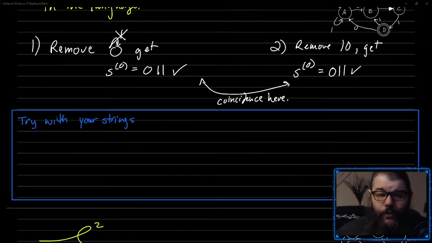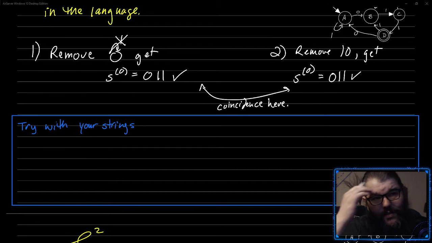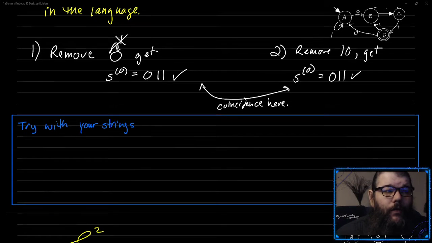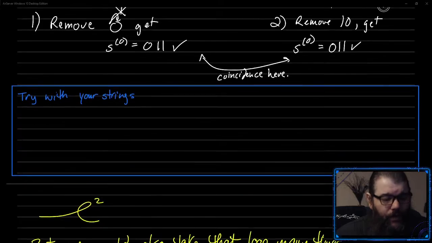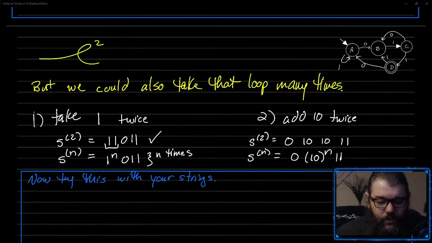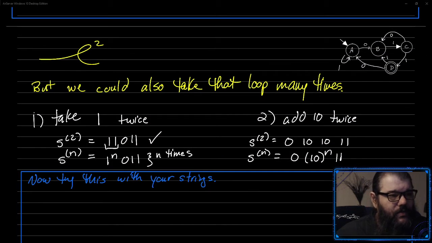Go ahead and pause the video and do that. I think that would be useful for you to see how this is working. If it's not working for you, ping me. Let's figure out why. But that loop is also something that you can take more than once. So in the first one, we said we could take that loop a second time, or you could take it any number of times, really, right? You could either not take the loop, take the loop twice, or take the loop any number of times. Or in the 1, 0 case, we can take it twice, right?